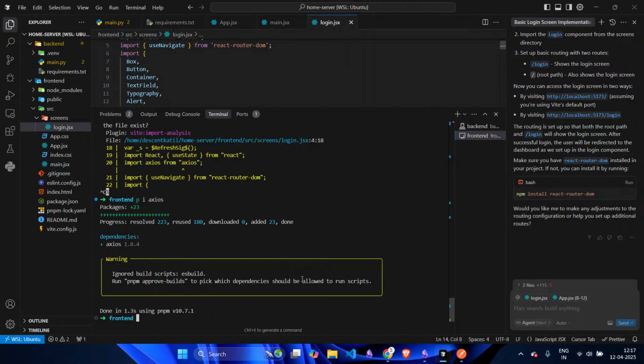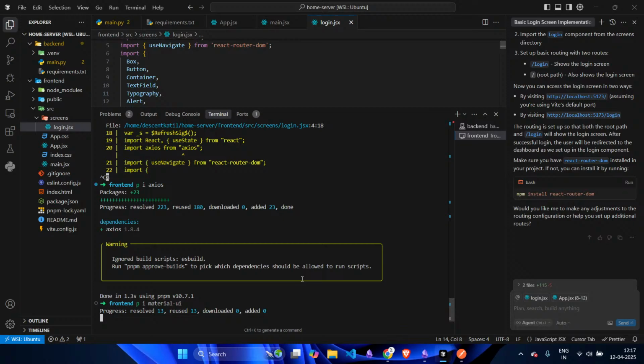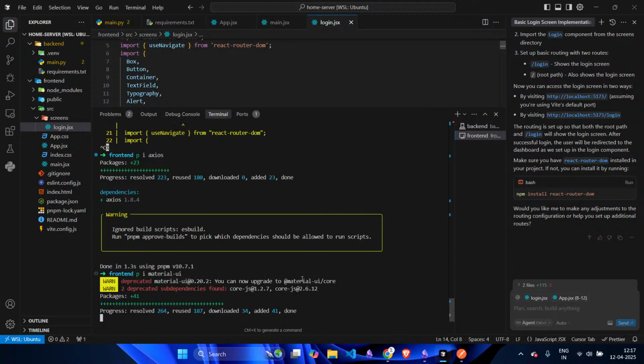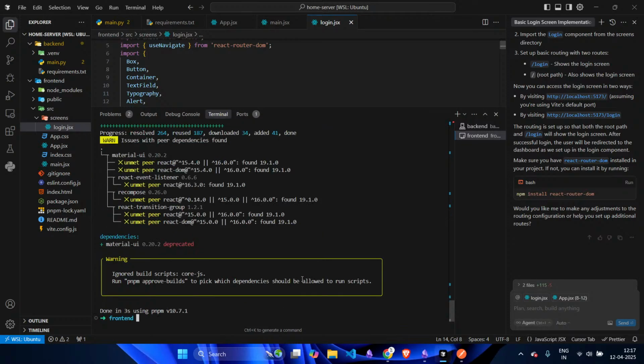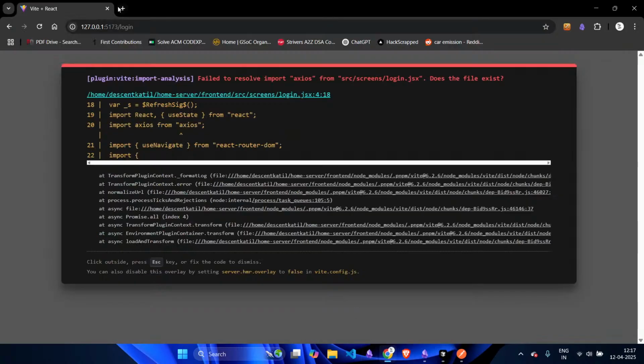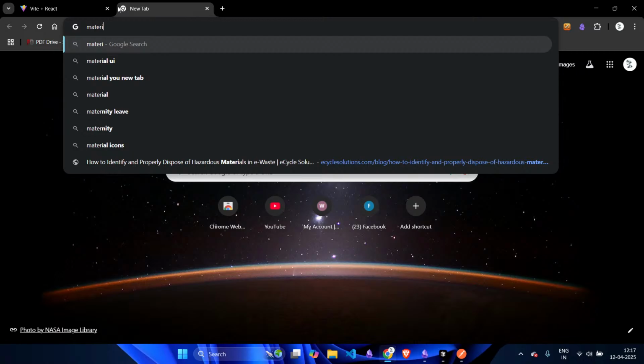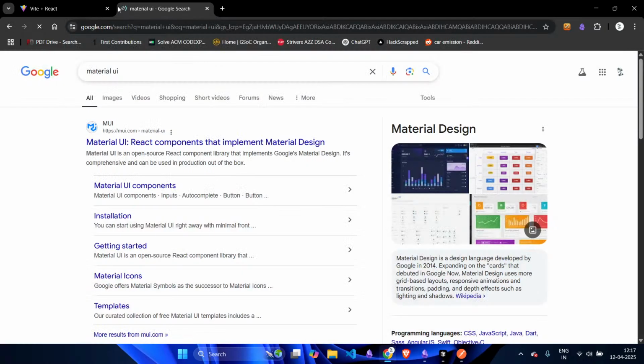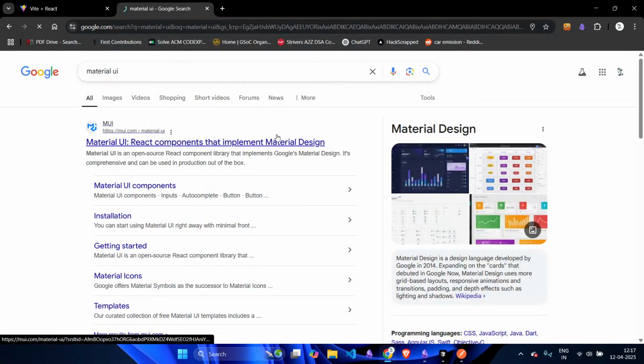Oh, next is PI Material UI. What was the? It's deprecated. Material UI is deprecated. Let's see. Material UI components.